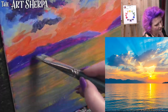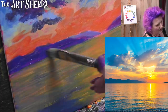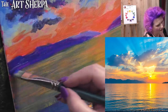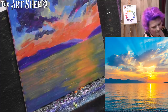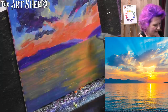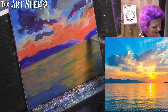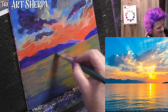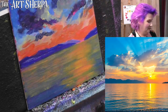Just grabbing the all-terrain blue, and I'm increasing the depth that I have in my painting. Just increasing the depth. Sherpa was wanting to make sure that we were prompt today. Knowing that we're at the 22-minute and 22-second mark, I think we're doing quite well.